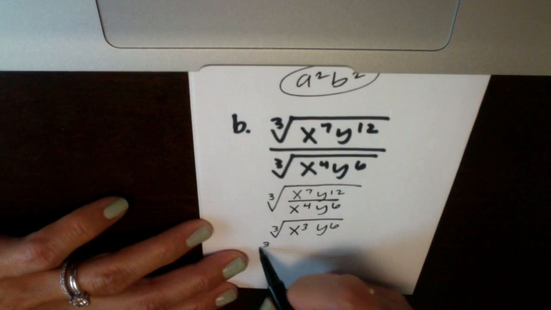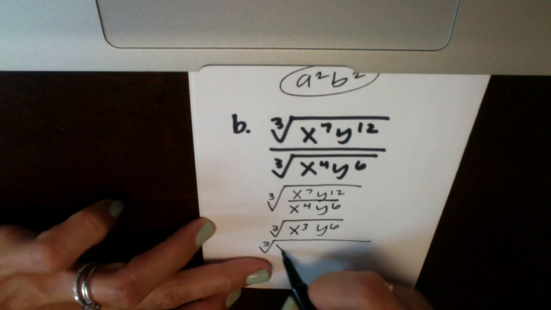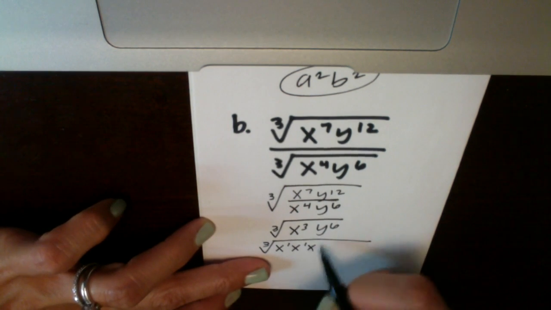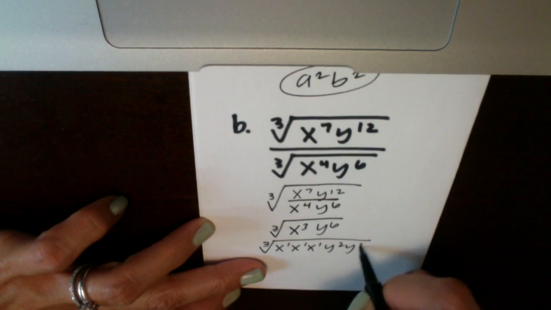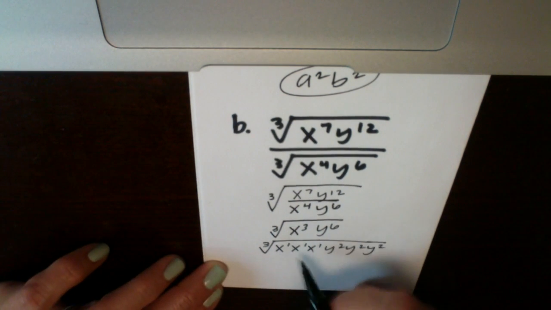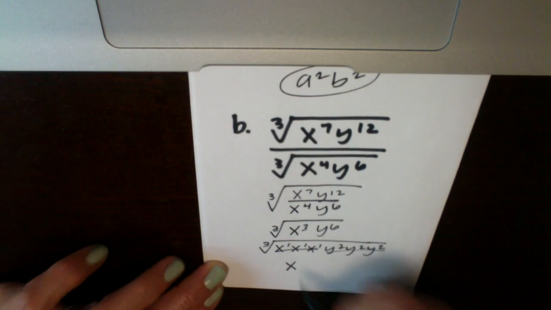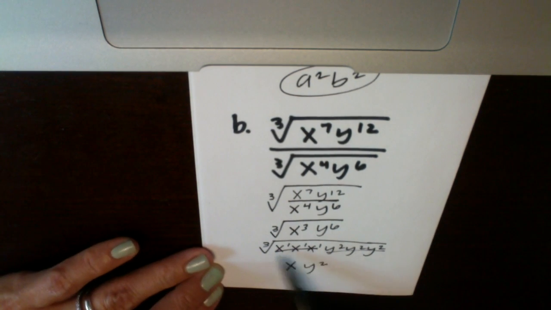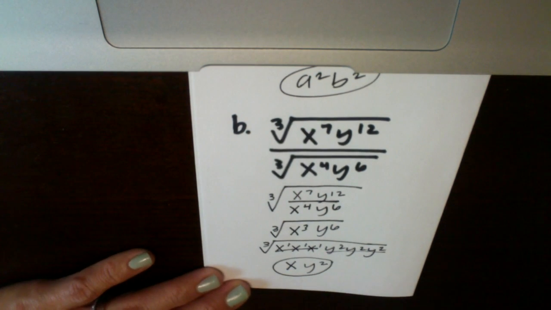And finally, it's a cube root, so let's break it down. 3 goes into 3 once, so that's your exponent, and you write it 3 times. 3 goes into 6 twice, that's your exponent. Write it 3 times, and now you can pull things out in triples. So the x's come out, the y squareds come out, and there's nothing left under the radical, so this is just your answer, xy squared.